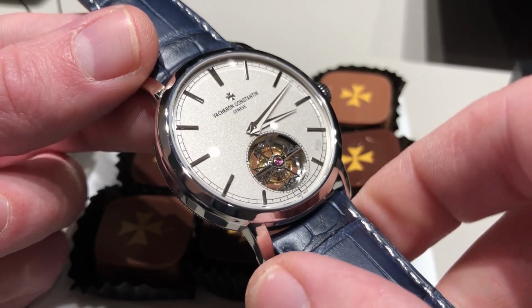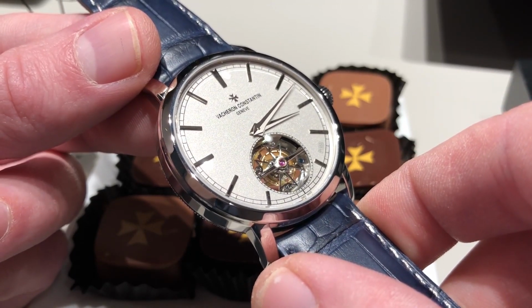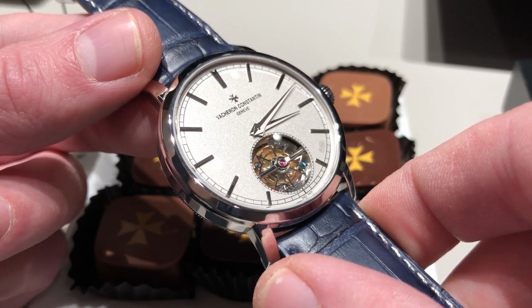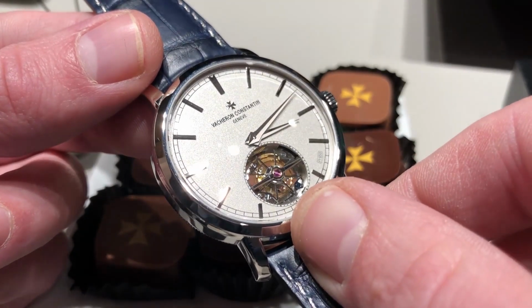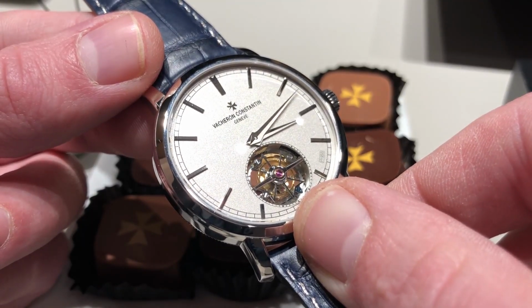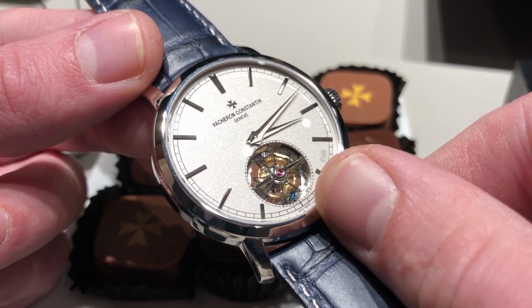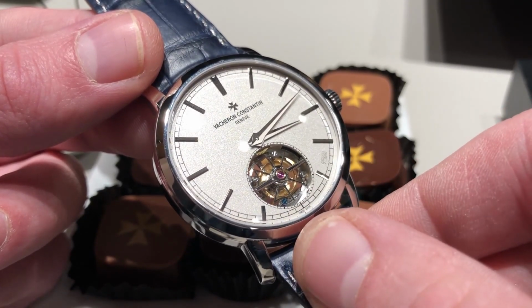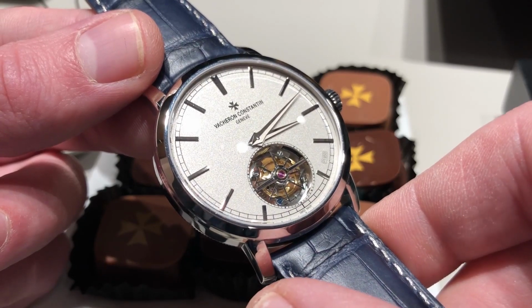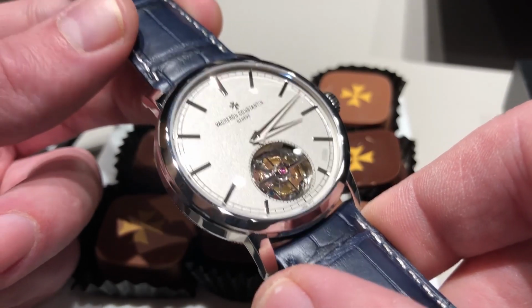Now highlights. A dial in a beautiful blasted finish made of matching platinum 950. Applied and faceted indices and half-frosted Dauphine hands in white gold. Take a look at the Maltese cross-style motif of the tourbillon carriage itself and the continuously rounded specular polish of the tourbillon bridge, mirrored in the fashion often known as poli noir or black polish. It's immaculate. It's also technically sophisticated, as there's more to this one than meets the eye.